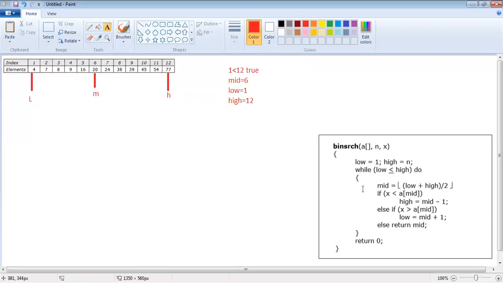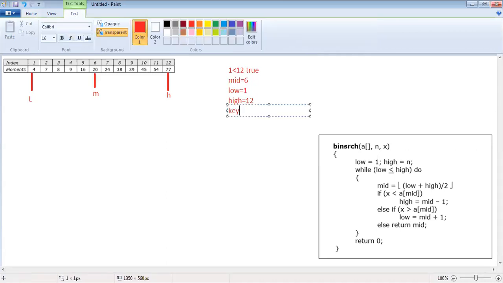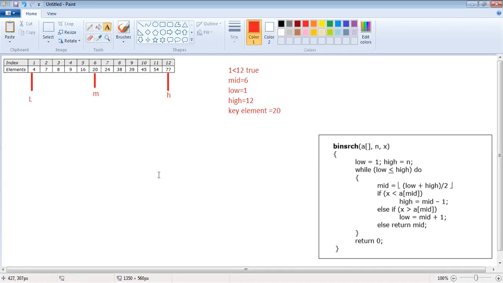What is the next step? I'm just checking. Maybe our key element we can take, for example, we'll consider x is equal to 4. X equal to 4 itself we'll consider. How much comparison it will take, we will see. Or some other element with less number of comparison. Okay, first we'll start with x equal to 20 itself. Okay, and as now our key element is 20. Okay, so now we are going to start the procedure.